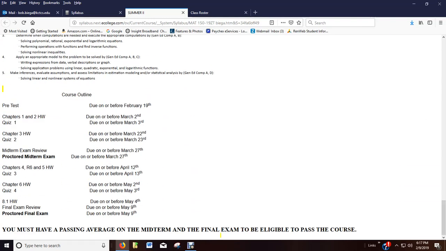Now, this course outline gives you your due dates. I have another folder with a due dates document in there, but this is the same thing. So you can print this one or print that one, but just keep in mind these due dates. And there are other ways that I'll show you to know what your due dates are. If you don't know when things are due, you're not paying attention, truthfully. And again, here's the information about the final exam and midterm. Okay, so that's your syllabus.